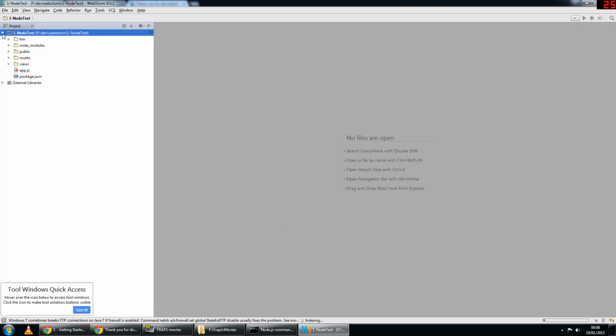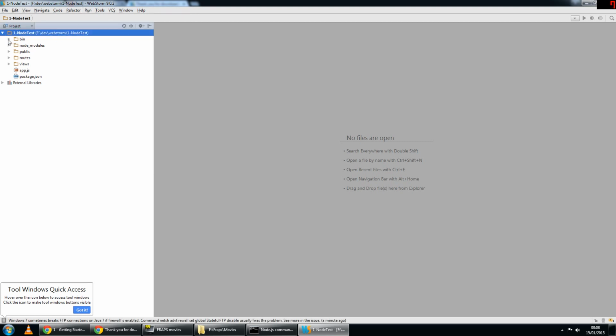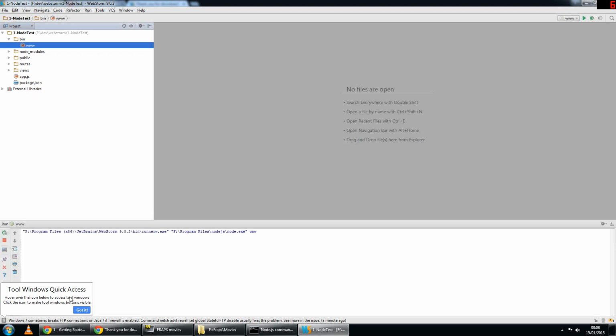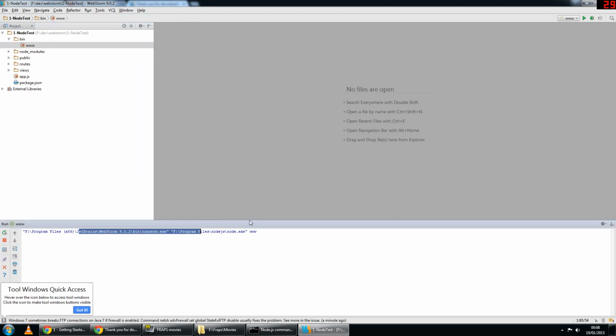Okay, and it's created the project for us here. Now, to run this project, the first thing you'll notice is that the regular run is not actually highlighted for some reason. I'm sure there's a good reason for that, but I've not found out what that is yet. What I found though is that if you right click, you can actually run the project here once, and it works. And then after you've run it once, the run becomes available again, so you can go here next time. But anyway, the project's running now.